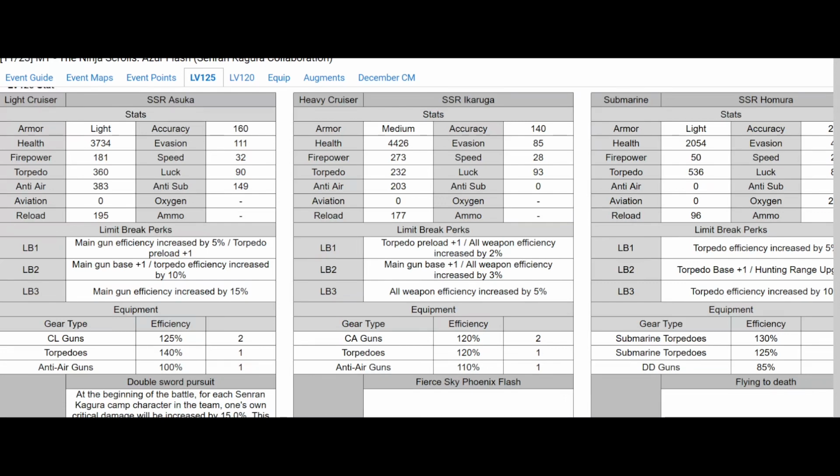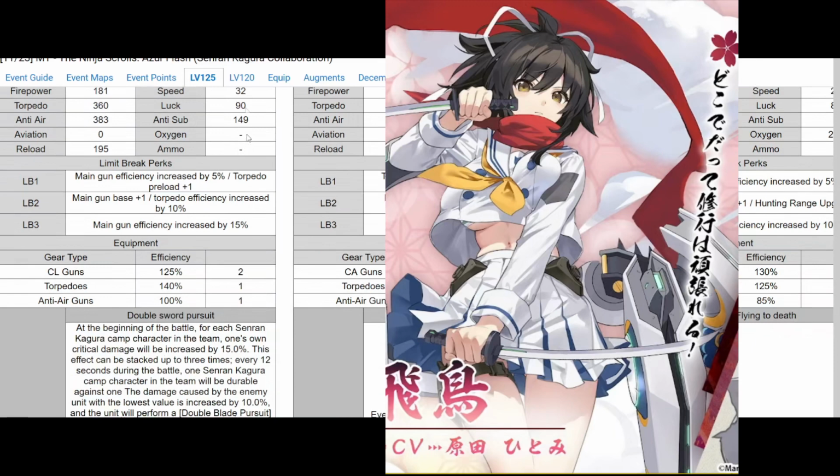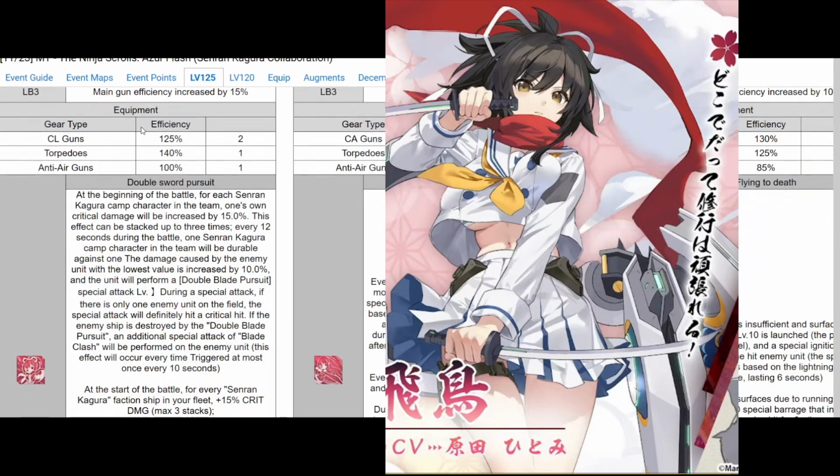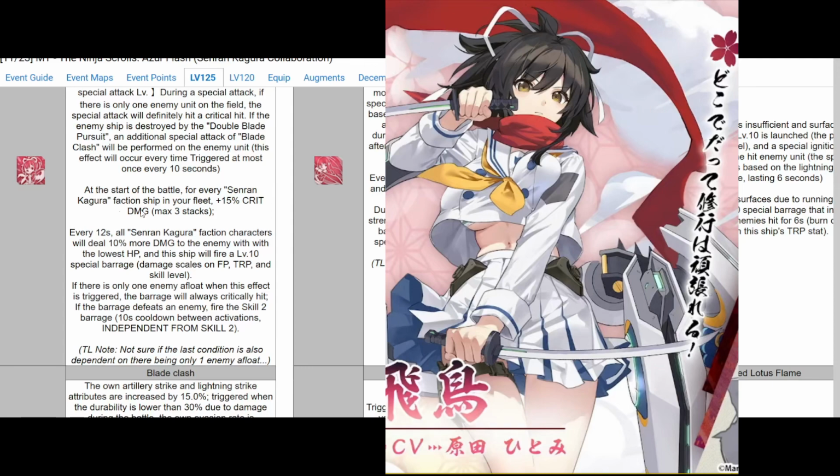So let's get started with Asuka, basically the face of the event. Stats overall look pretty good. She's a light cruiser, so that makes sense. She's got good torpedo, good AA. Anti-sub could be a little higher, but that's okay. Evasion's not bad. Got really good luck. Limit break, she has torpedo preload and just basic upgrades. Gear slots are fine. We're reading the second one.